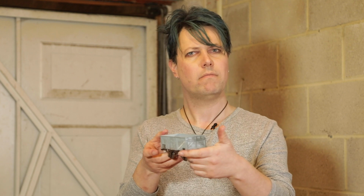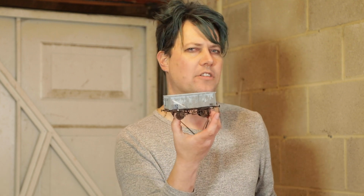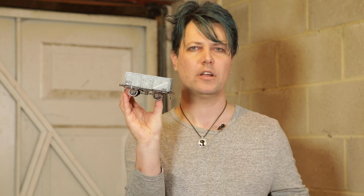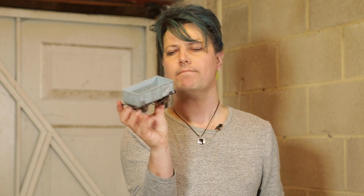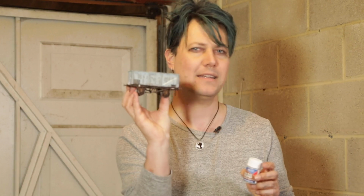So you now have a wagon that looks like this, which doesn't look like all that much, does it? It just looks like a whole bunch of powder on top of your wagon. But this now is where the magic happens, because what you do is we get our developer and we pour it over with the pipette and we watch the magic happen.